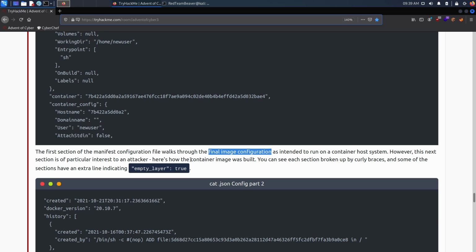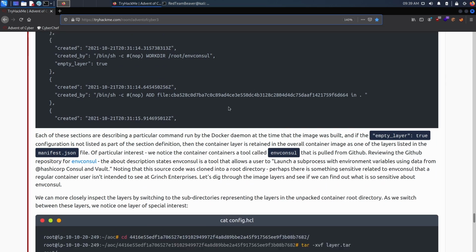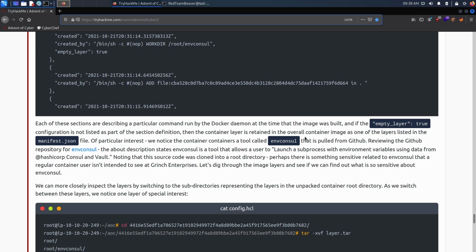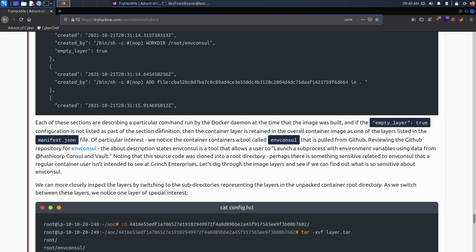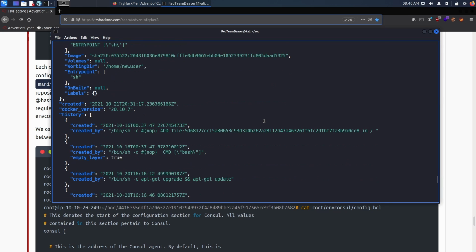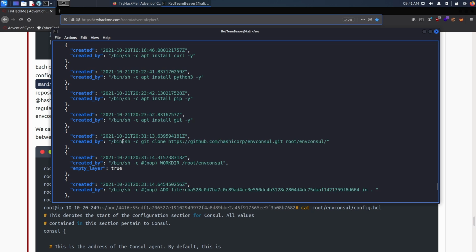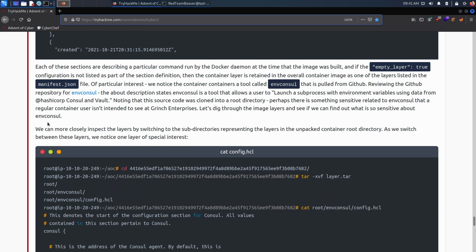Yes, that's good. But as we can see, the empty layers are true. What does this mean? Well, if the empty layers are true, we can see more stuff as far as I know. And it's actually more described here. So let's read it together. Basically, if we were to go back here, these are the commands that are being run, right?